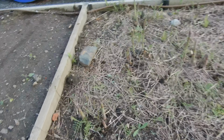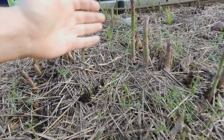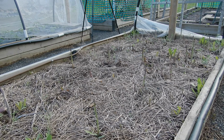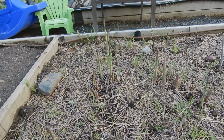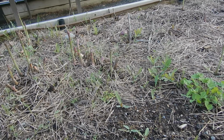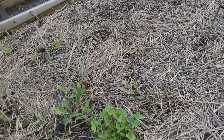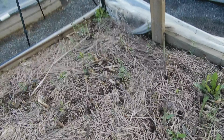Asparagus is starting to come up. This is as late as the asparagus have ever started showing up in this bed, but at the rate they're growing, we will be harvesting them probably by next weekend. I'm gonna put a little bit of fertilizer on this bed, give them some nutrients. These plants have been in here now for 3 years, 4 years, I don't even know. The older, more mature plants have the much thicker stalks, and the younger plants are still maturing, but we should have a good crop of asparagus this year.